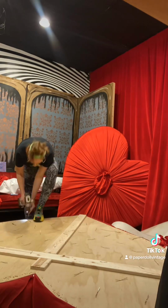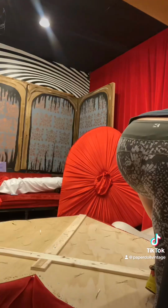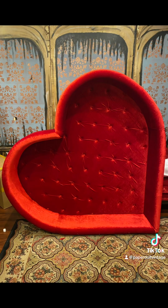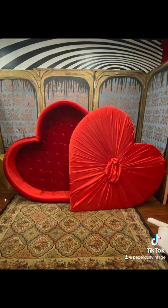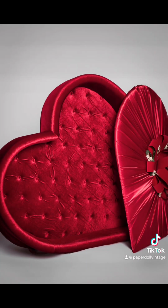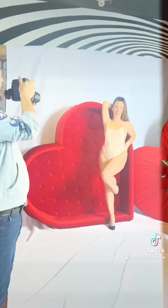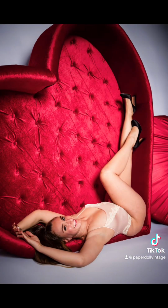Then I was able to attach the back of the heart that was tufted to the side walls that were now also upholstered. And from there, I just waited for the bow, but both pieces were ready, did a photo shoot with Creative Harmony CNC, modeled it myself for the promotional shots, and once the photo shoots were running, Carlos and I modeled it together.